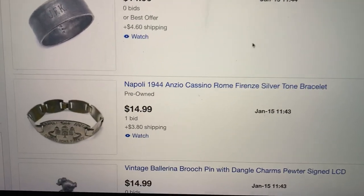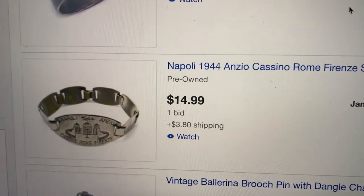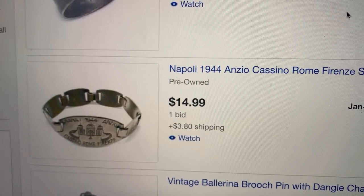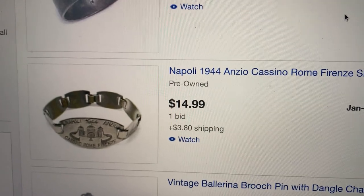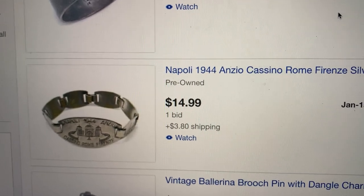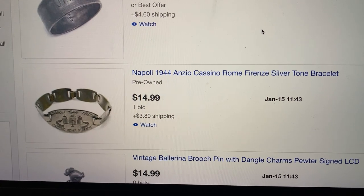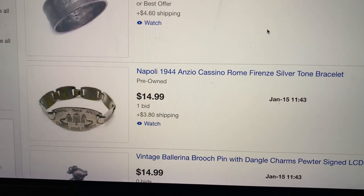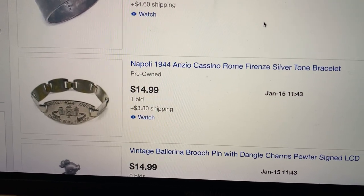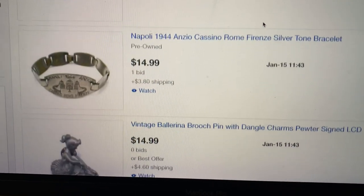Now this item right here, I have it on auction or best offer, and somebody did send me an offer of $18. I did not take it, and I am just going to ride out the auction. So right now it is currently at $14.99. So I paid $110 for everything, and I've already got one item that has a bid for $14.99. At the very end of the video, I'm going to tell you what everything adds up to and what I expect to make on this box. So we will get to that.